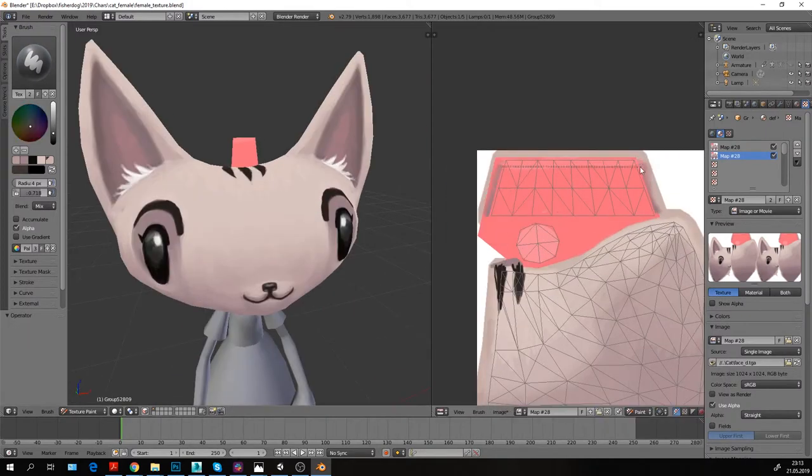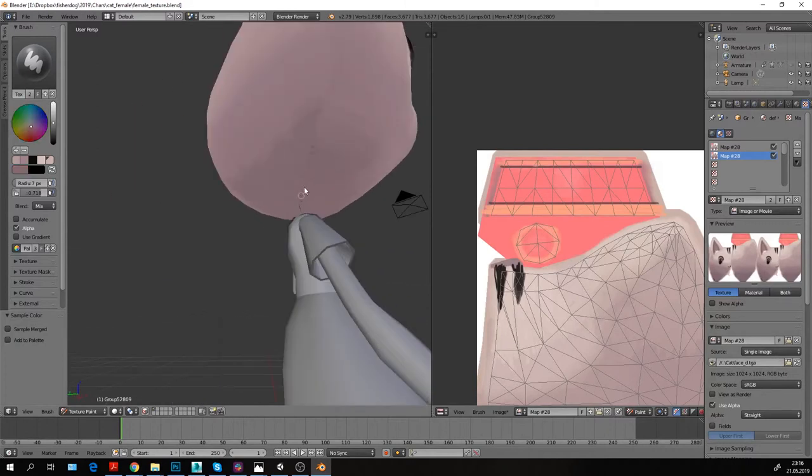Also, here is a line tool for making straight lines, and I like it so much. I really want to have something like that in Photoshop, but most of the guys who work in Photoshop just use the shift button for that. But in Blender it works much better for me.